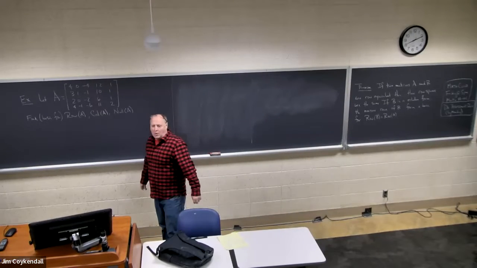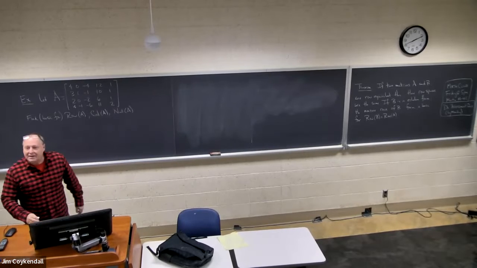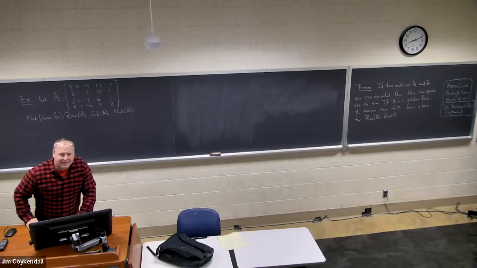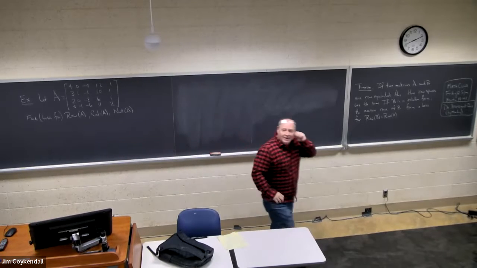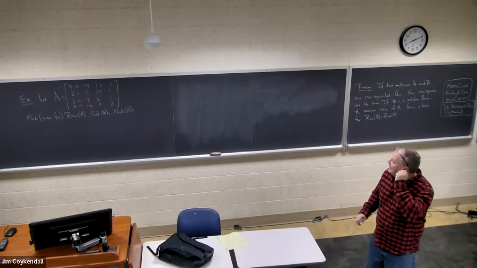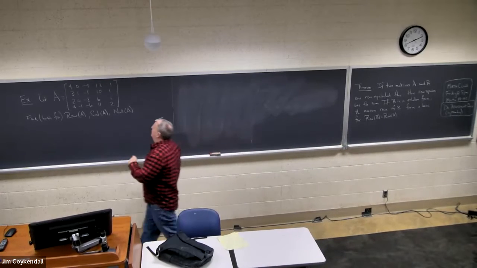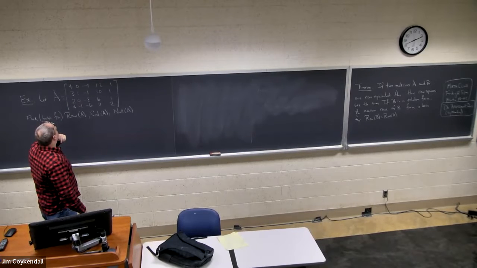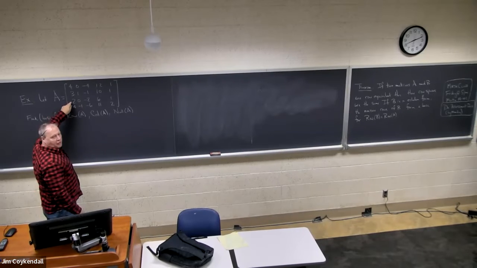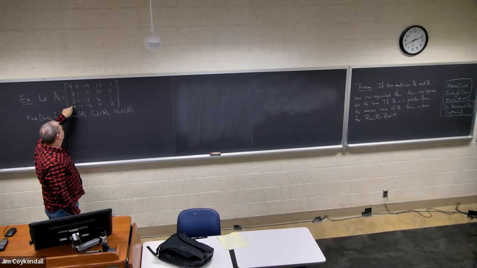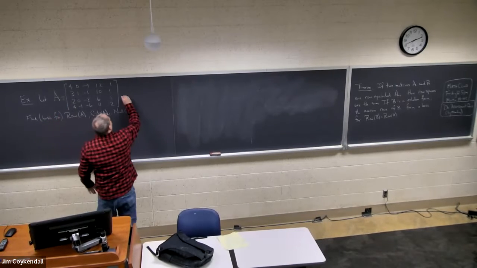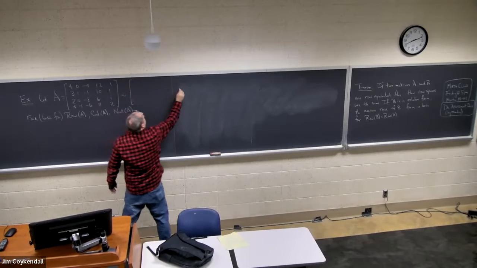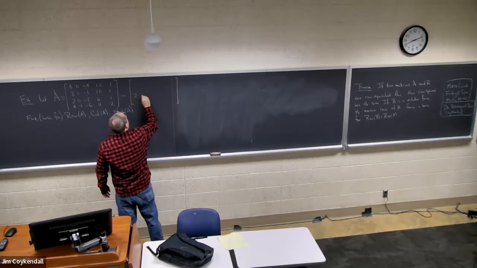By the way, does anybody see a good reduction that I can do? Take the second column and multiply it by negative 1. Yeah, I can do this. But you know what I want to do? I'm going to use the third row to take this one and this one out first. And there's a reason for that. But actually you can do anything you want.